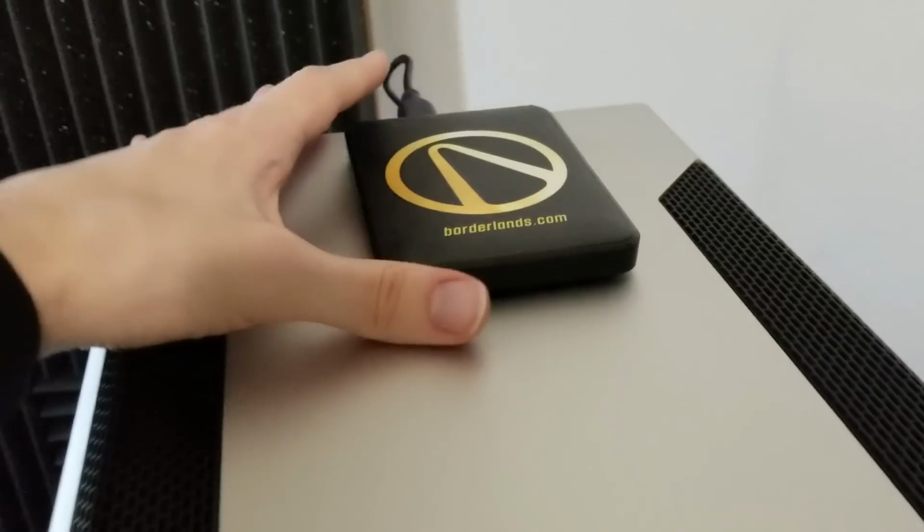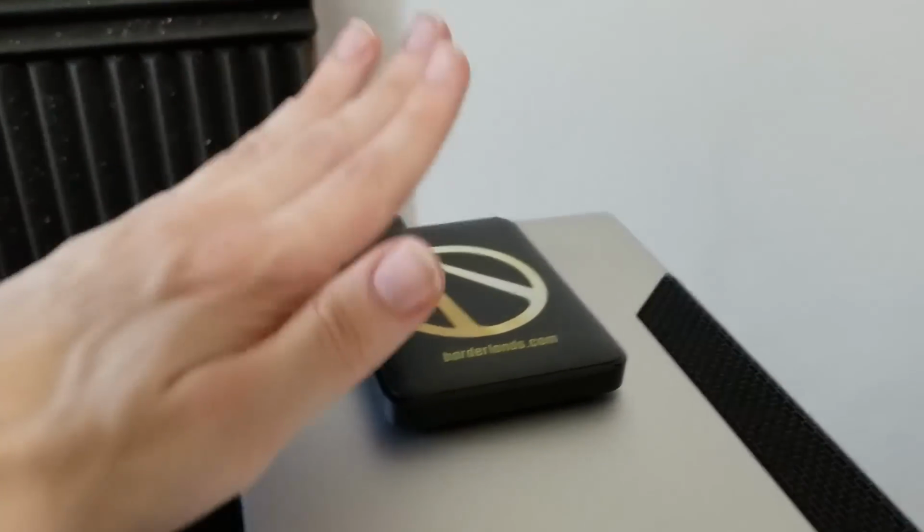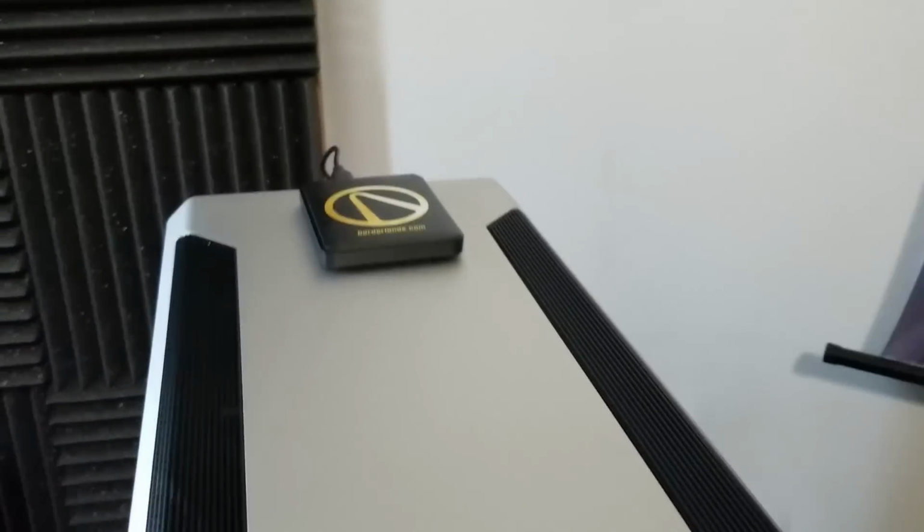I also have another drive that I got from the Borderlands event that I use explicitly for recordings. This is only recordings. That's it. It's the only thing that goes on there.